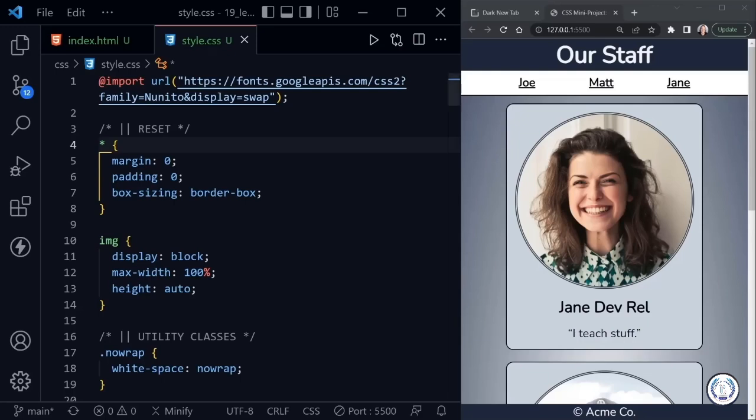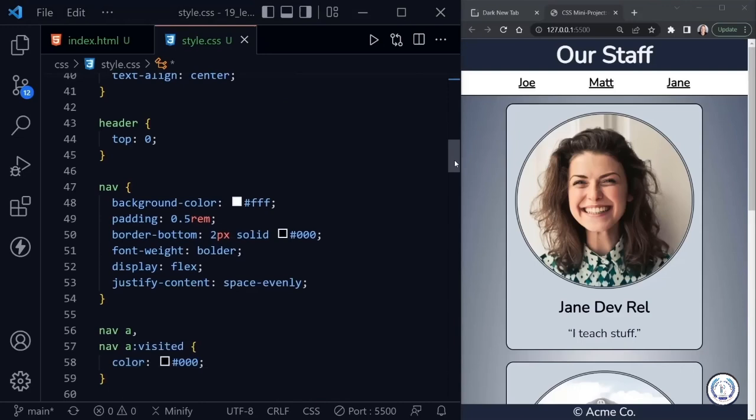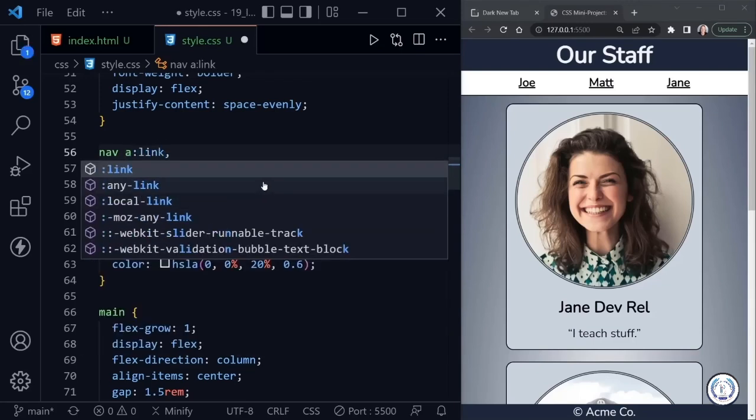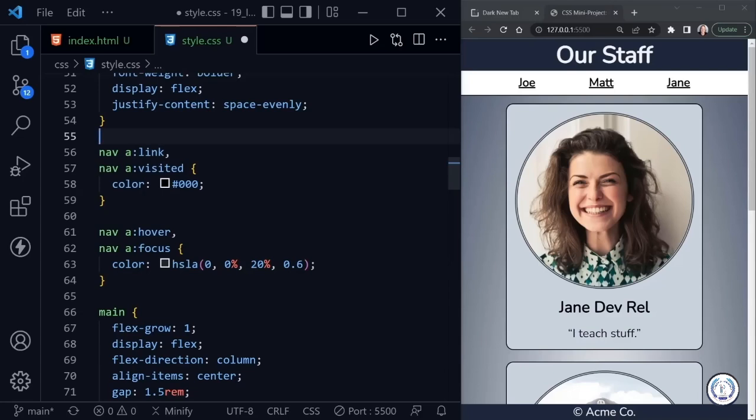So if we look at our starter code, and this is the code that wrapped up the mini project in the last lesson, so we're just starting with that. And if we scroll down to the links, we can see some of these different states. We're styling for the focus state, the hover state, the visited state, and then just a basic link, which we actually could have added the pseudo class link here as well if we wanted to, because that is the unvisited link. So there's different states there. There's even an active one that we could have styled. And all of those are different specific states of the element.